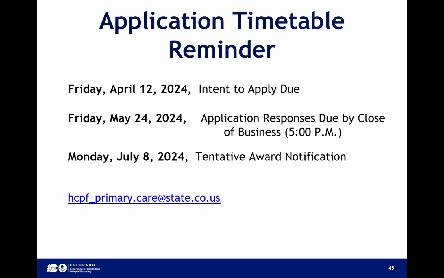Few application reminders. The intent to apply is due Friday, April 12th. The application response is due by close of business on Friday, May 24th. Tentative award notifications will go out on Monday, July 8th. Again, here is the link to the primary care fund email address to submit your intent to apply and your application response, as well as any questions that you have throughout filling out the application.